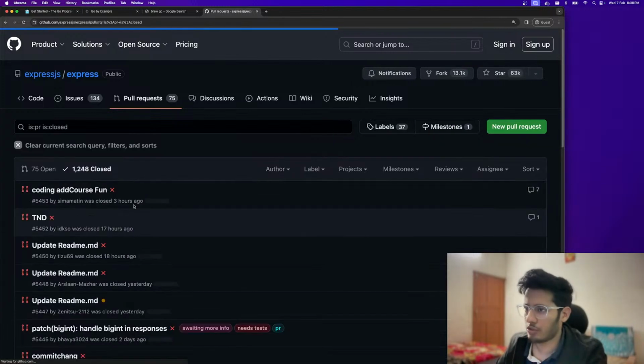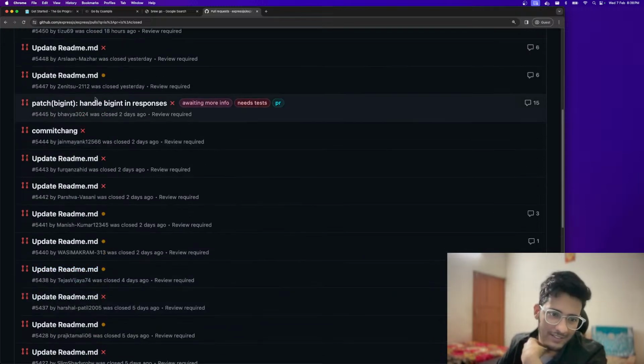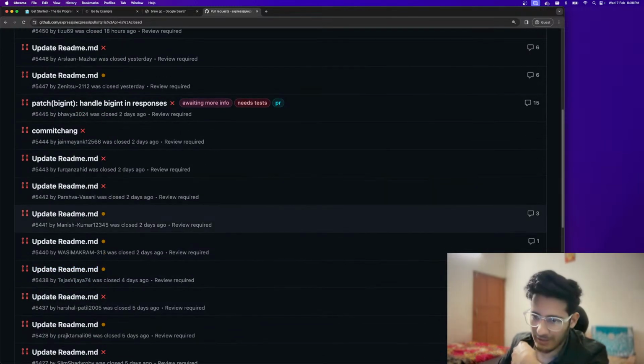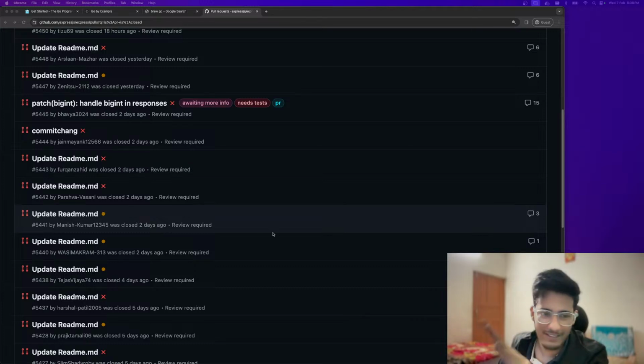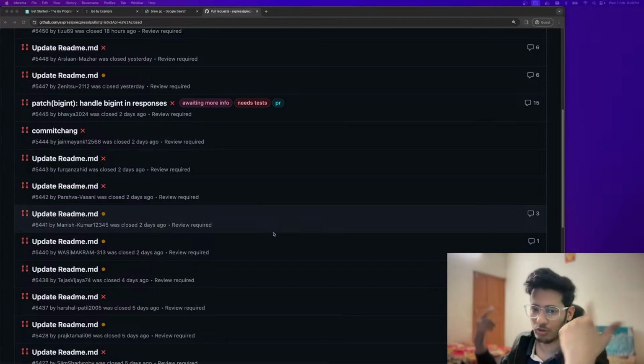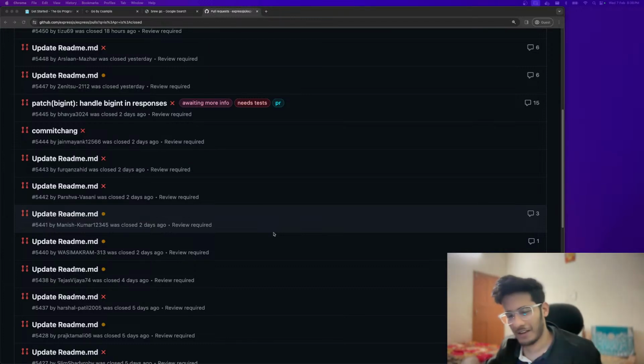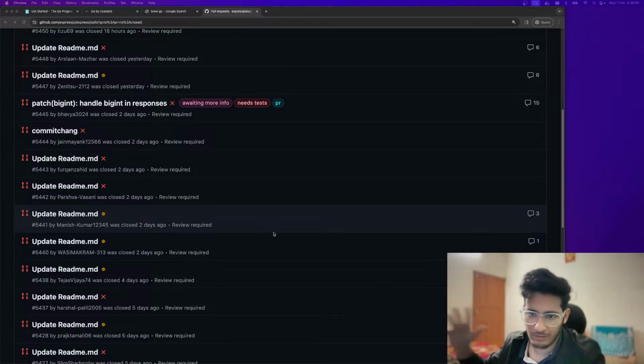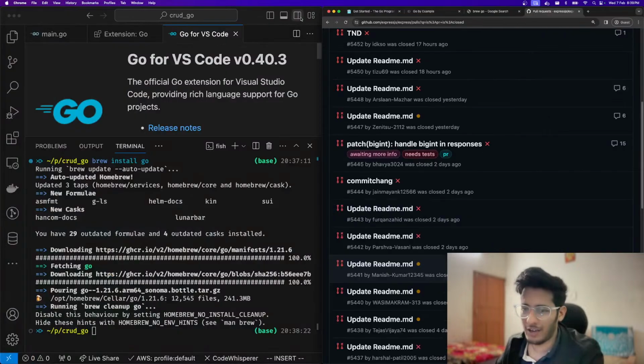If you go to closed PR, you can see all these README updates. This insane amount of README updates. Anybody have any idea why so many README updates? It's because of a lot of Indian YouTubers. I'm also an Indian YouTuber, but I wasn't doing this. A lot of Indian YouTubers were actually promoting open source contribution, which is a good thing. I mean, they also didn't think that this would be one of the outcomes, but they were doing it for a good cause. But it went in a very bad direction where a lot of people who can't even code a hello world application suddenly started contributing to open source.